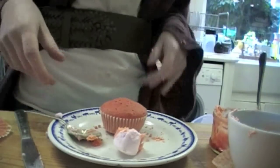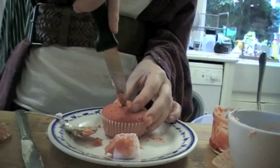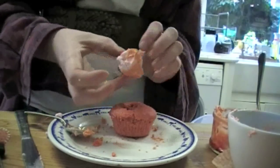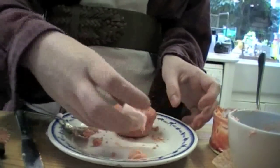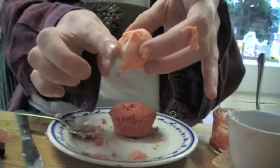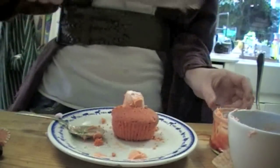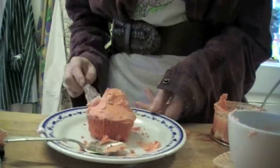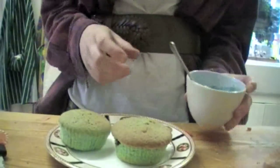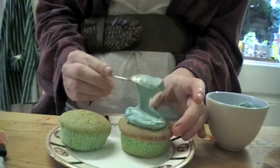Now for Charmander - I'm still making this up as I go along. We want to make his nose, so I'm doing a very shallow little marshmallow-sized circle in his face. I've chopped the marshmallow so that it's round at the top, and I'm going to squish that in there. That'll do for Charmander. Now all we have to do for Squirtle is just cover him with blue, because Squirtle's just such a basic bitch.